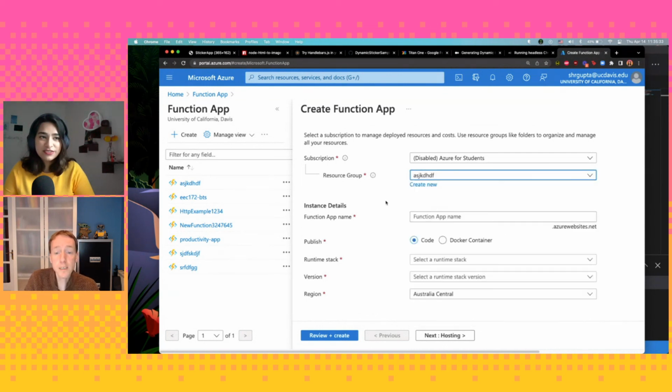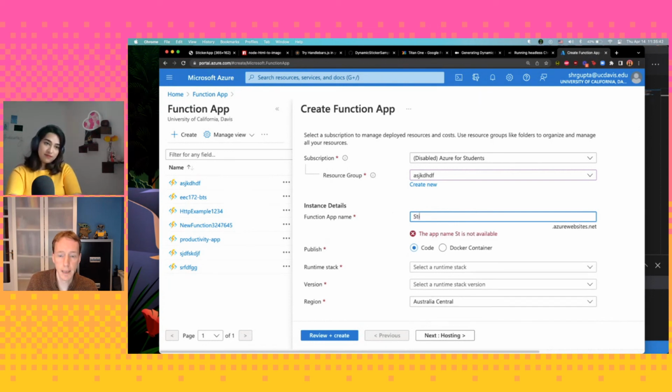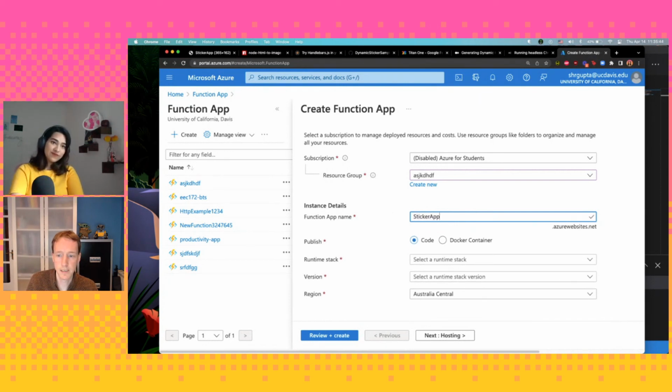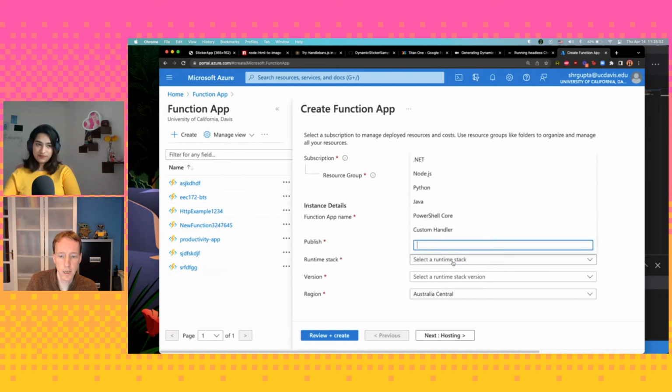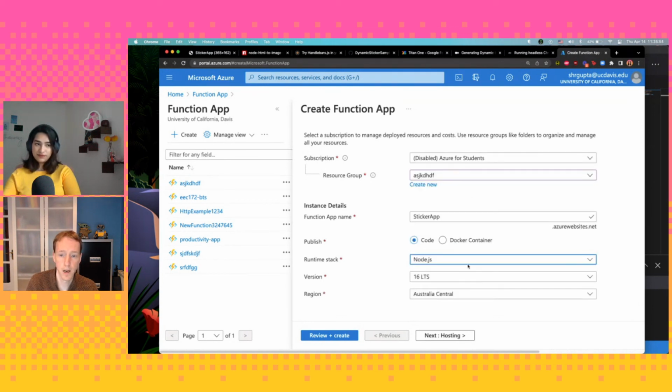So the resource group is just a grouping, for keeping things organized and for setting permissions and policies and things. And then we've got a name that we need to have, which has to be globally unique. We're going to publish code rather than a Docker container. And then we see again the runtime stack, which we talked about before, but this time it's split the runtime stack separate from the version. So we want Node because we're running JavaScript, and 14 is the version that we saw we're running locally. So we're going to match that.